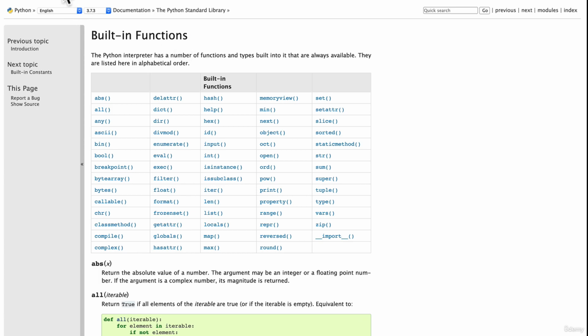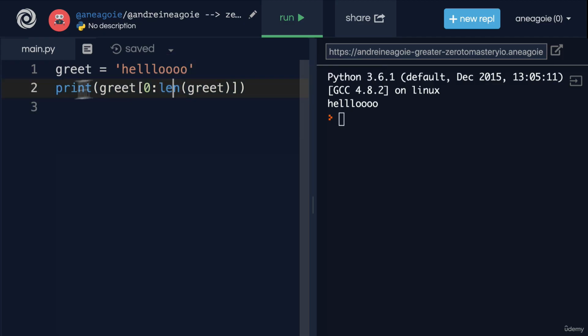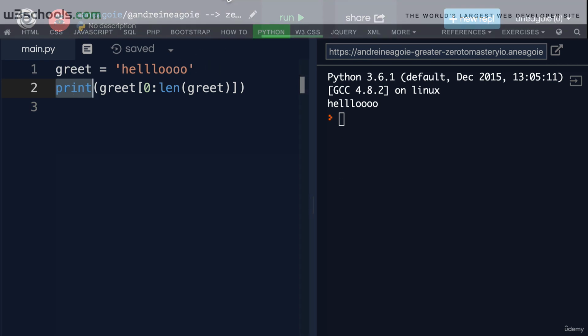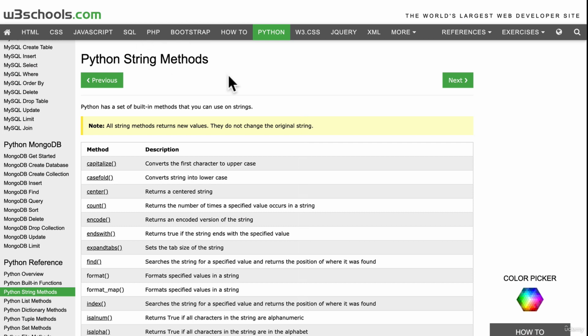What does that mean? A built-in function had this syntax of the word that was highlighted in blue, and then we used brackets to perform some action on a data type. However, Python also has this idea of methods. And methods are similar to functions, but they are owned by something. So for example, in Python, we have string methods. So these are methods or actions that only strings can perform. And don't worry, this is something that we'll talk more about when we talk about classes and functions.